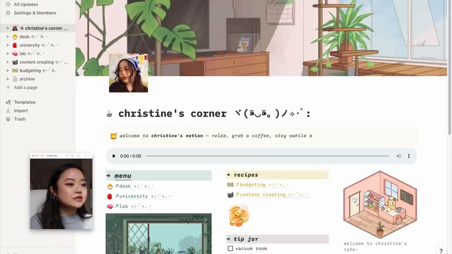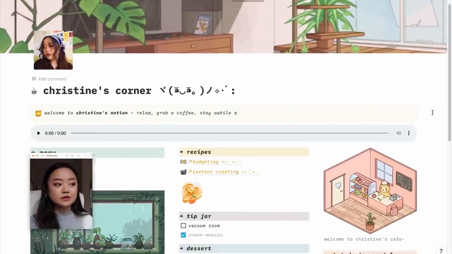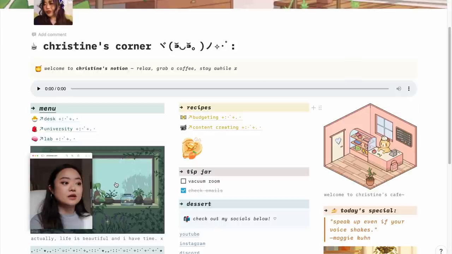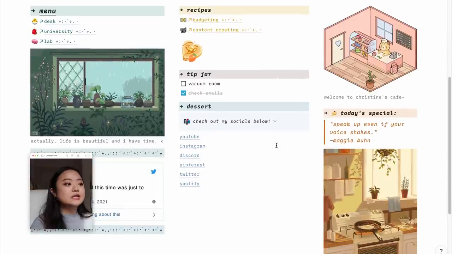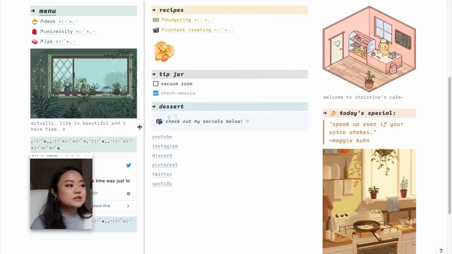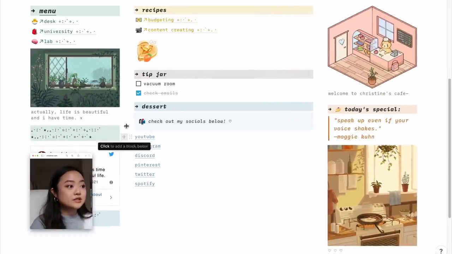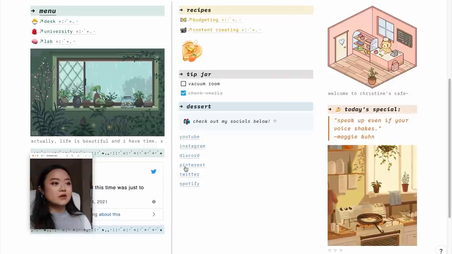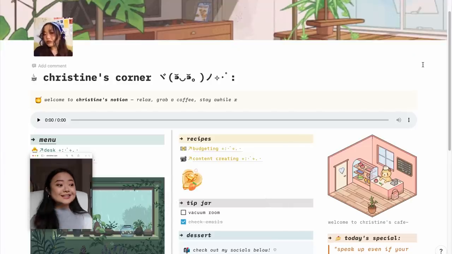There are so many cool features. I love how you can add audio files, images, GIFs. You can customize it with the colors. You can change the size of the columns, like if I wanted to make this just a little bit smaller. There's just so much that you can do on Notion depending on what your personal needs are. Really, really excited to keep using it. Okay, so I think that's pretty much it. If I've forgotten anything, I'll definitely add it later, but that is it for my Notion workspace.